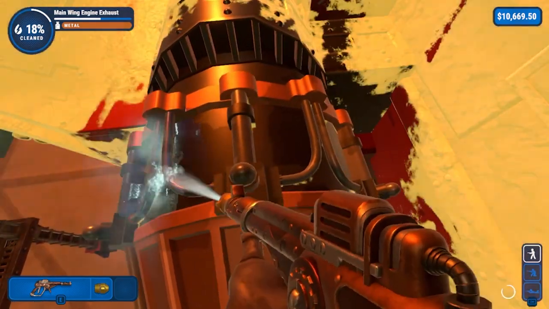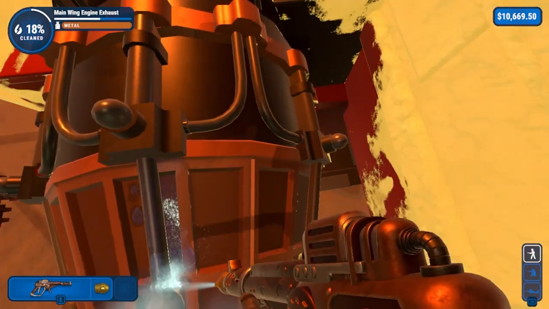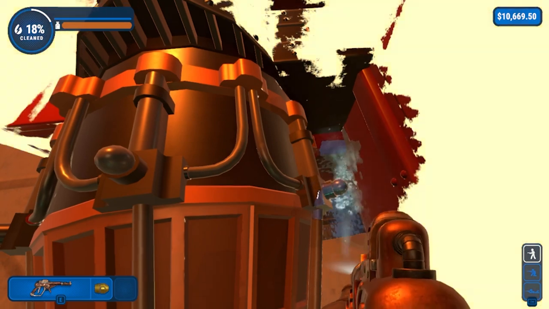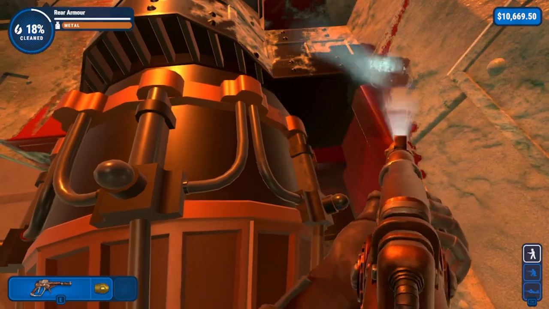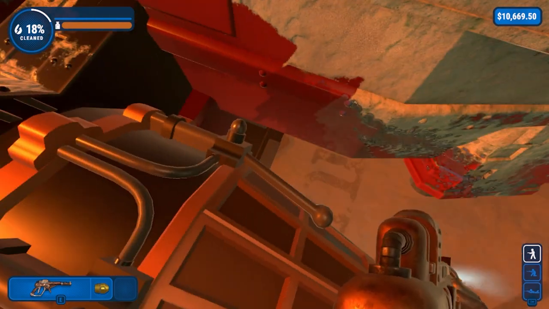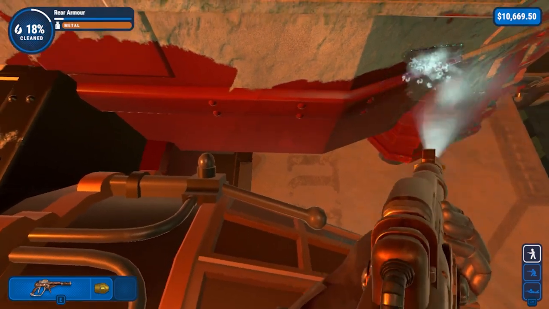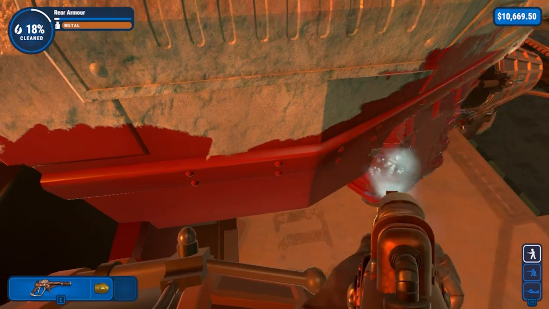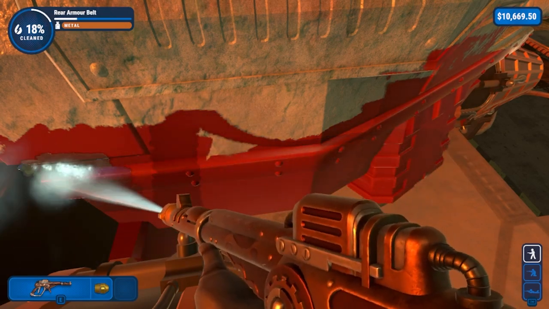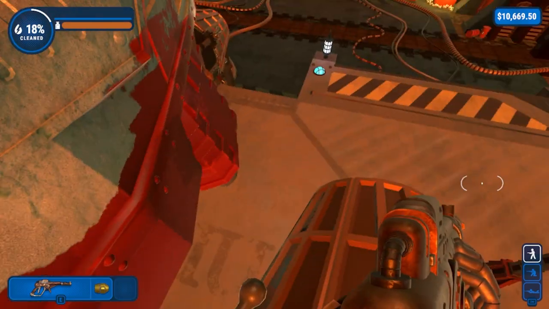Alright, I feel pretty good about the top. No, I don't. No, I do. There's a lot of rear armor, but it actually looks pretty good. So maybe we just get all of that? Oh, it's in sections. Okay. So we're good on the bottom rear armor. There is a top rear armor as well. Got it. Still a bit.